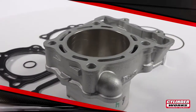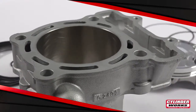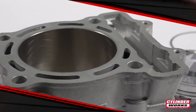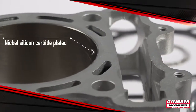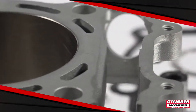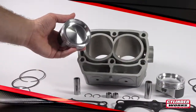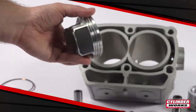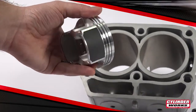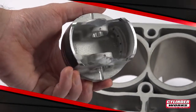When you purchase a Cylinderworks Big Bore Cylinder Kit there is no core charge or exchange. You receive a brand new OEM appearing ready to install cylinder. These are nickel silicon carbide plated to provide long life and precision honed to the exact size for every piston installation. Cylinderworks only uses premium quality forged Vertex Pistons in their cylinder kits because of Vertex's ability to manufacture piston profiles with tolerances down to 0.01 mm.